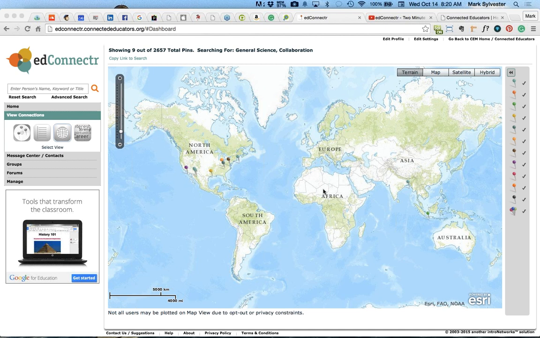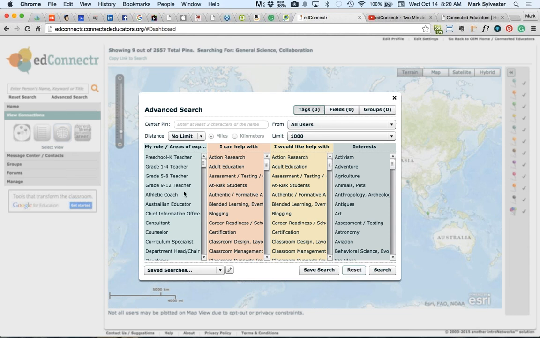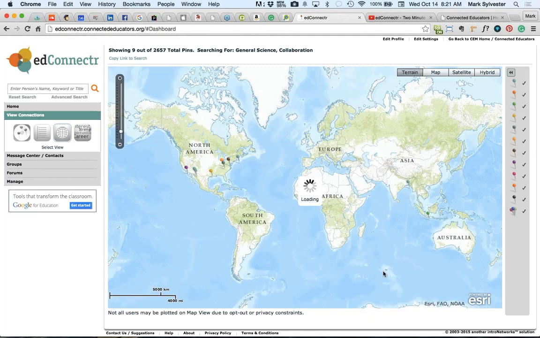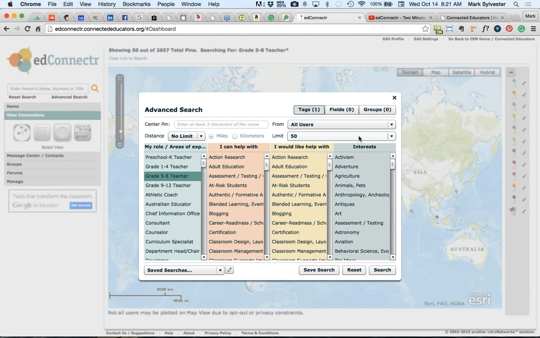My experience is that I start big and work small. So I start with the largest thing, and by the way, one of the things I didn't show was, so let's reset this. If I'm looking for 5th, 8th grade teachers, I can actually limit that to 50. So just show me 50 results. This is a great way to keep things limited very easily as well. Because what am I going to do with 1,000 results? We've got 2,600 teachers in there. I can't really do anything with that. I'm trying to get it down to 5.